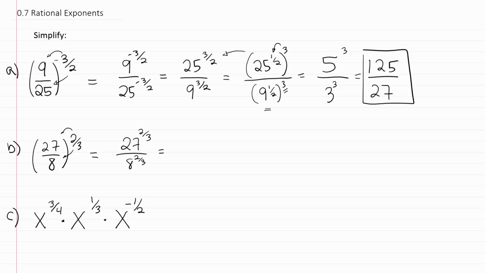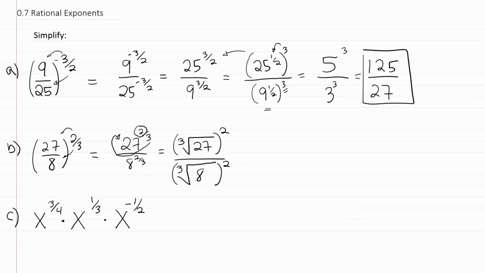Then from there, we can rewrite it so that we swing this 1/3 over to the front, and we end up having the 3rd root of 27, and then we're going to put it to the 2nd power because of this exponent up here. Do the same thing with the denominator. We're going to end up having the 3rd root of 8, and that will, again, be raised to the 2nd power when we're done. So we're using the same procedure we used above, just moving a little bit faster to rewrite it.